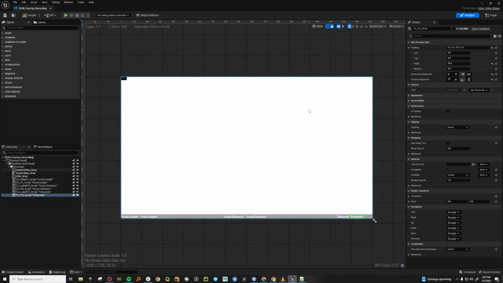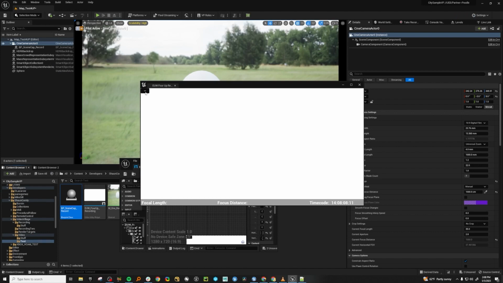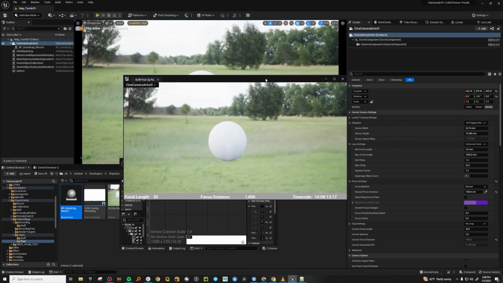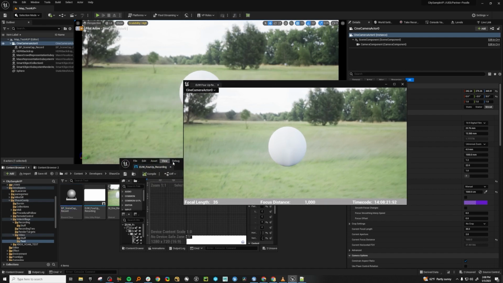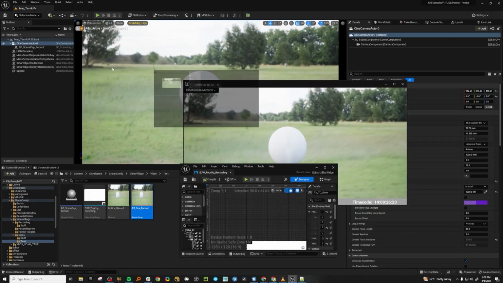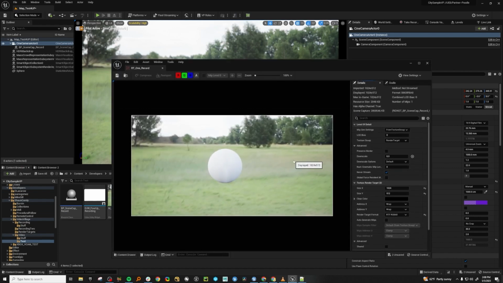So let's just go back here and move this because it's going to bother me. There you go. That's awesome. So now we have an updating HUD. And when we come back, lastly, what we're going to do is add a widget switcher, and we're going to add an ability to be able to adjust the resolution of this render target, just in case you're running into any performance problems on stage.